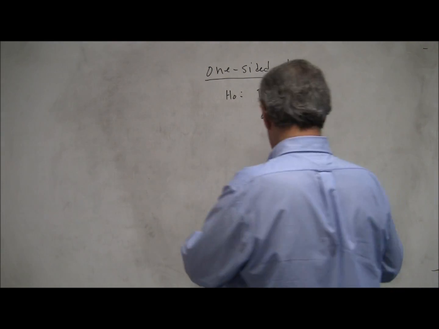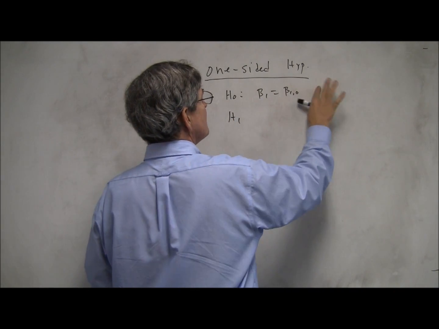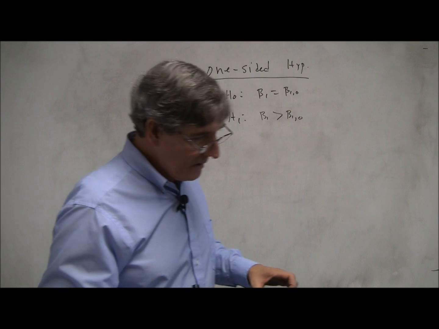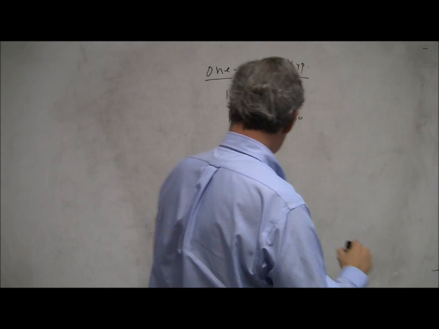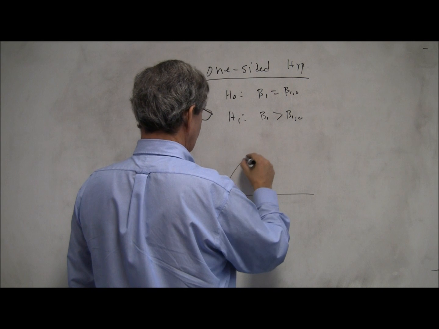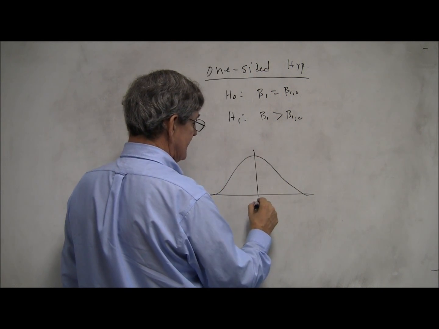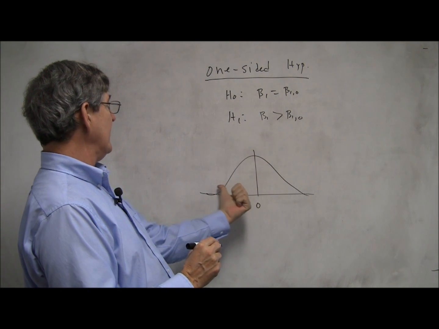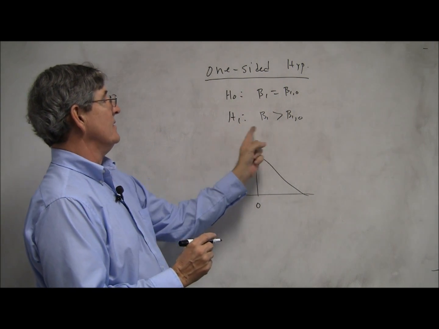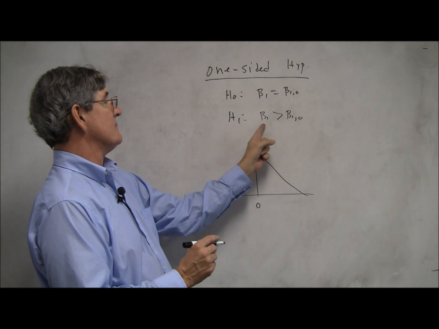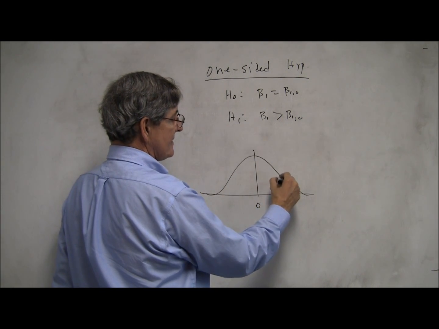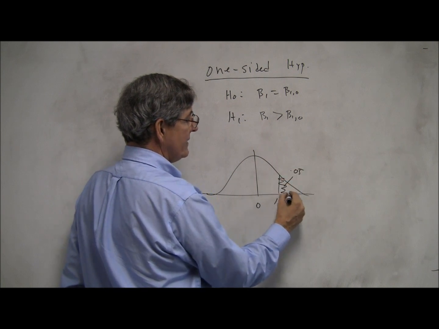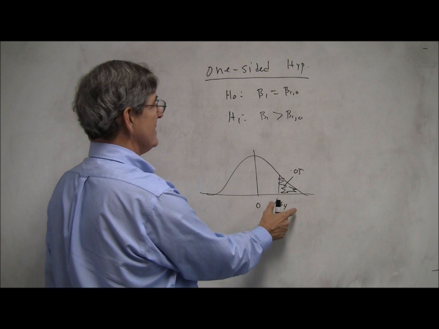Let's go back to the one-tailed. But this time let's do H1, and let's just do it generally, is that beta 1 is greater than beta 1, 0. When do we reject in that case? Well, again, here's the distribution of the t statistic. If they're exactly equal, we're not going to reject. If we get a big negative number, the alternative doesn't look like it's true, because this says it's positive. So we're not going to reject in this case. And again, this number will be 1.64. That'll put 0.05 into here.